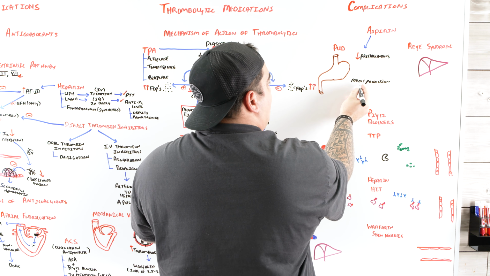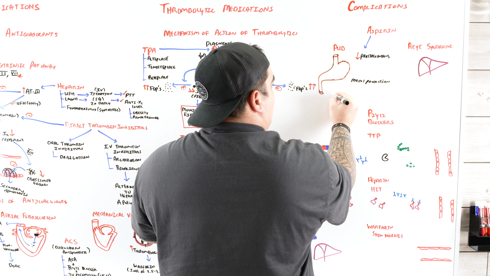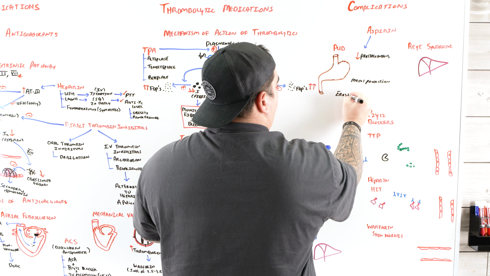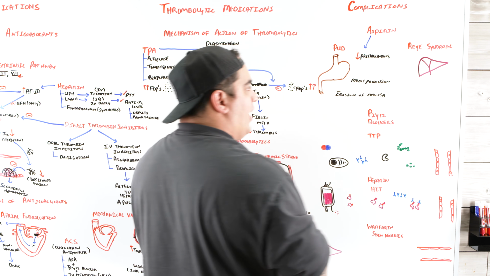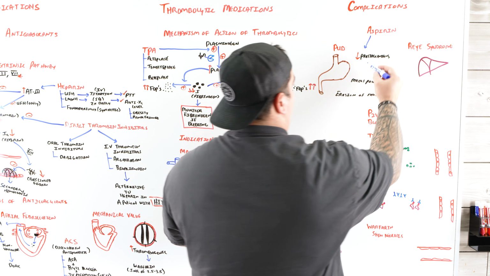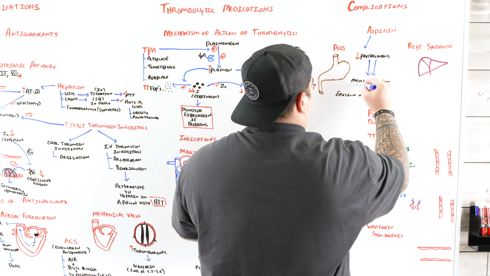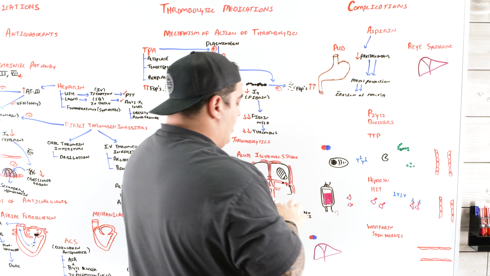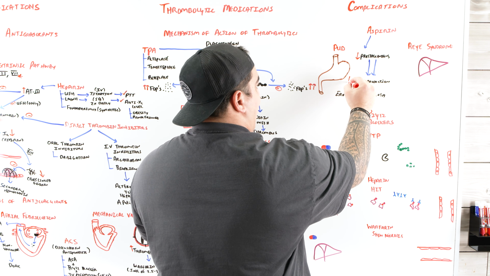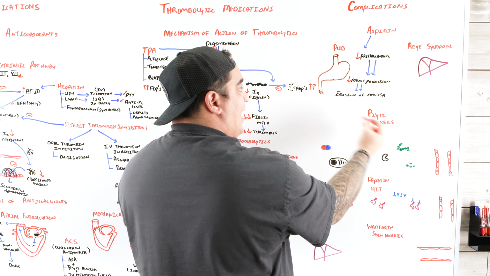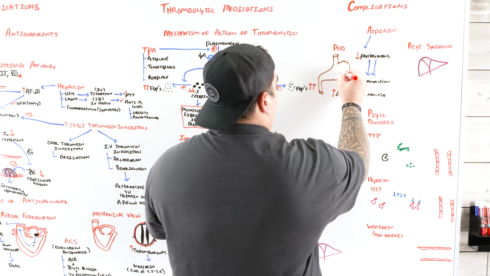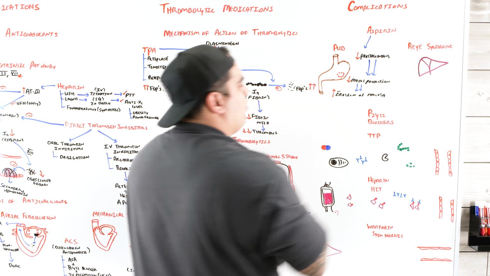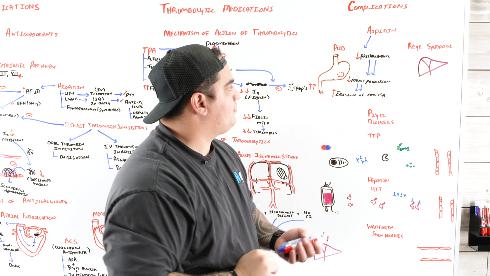If you don't have that mucus production, then what happens? You get erosion of the mucosa. It can start off with gastritis, and in the worst case scenario, especially with chronic use, this could lead to ulcers. So a drop in prostaglandins leads to less alkaline mucus production, less protection against erosion, and if you get more of that erosion, you could potentially start forming an ulcer. All right? So that's one thing to be wary of and careful of.